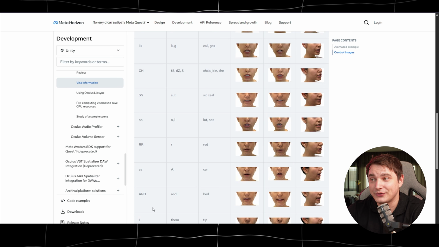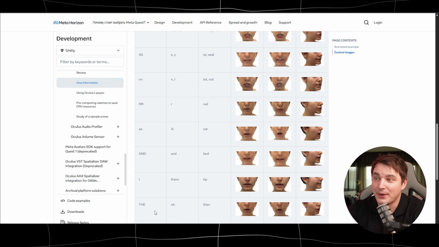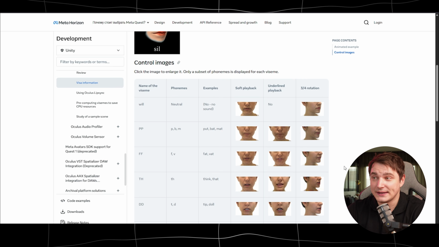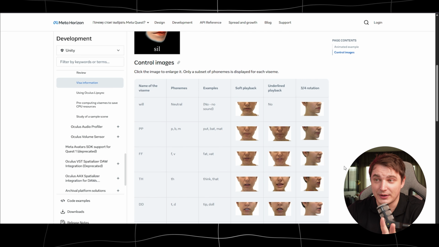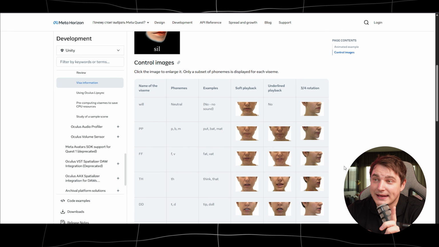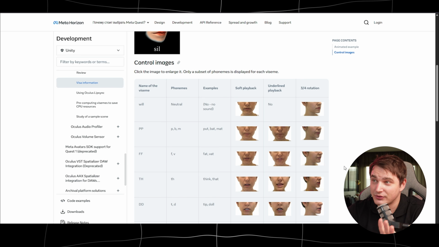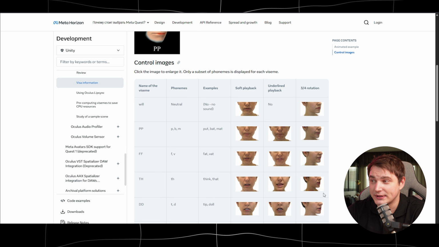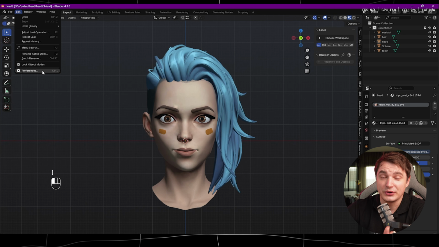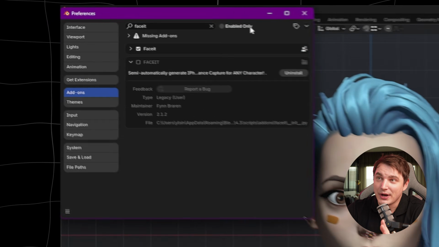And also we're gonna refer to documentation about ARKit, and for the face expression we're gonna use two of them. We're gonna use Visemes and ARKit 52 shape keys, and Visemes is around 20 plus. I'm gonna drop the documentation link in the description, but you don't really need to care about it with the add-on. So how do you install add-on?